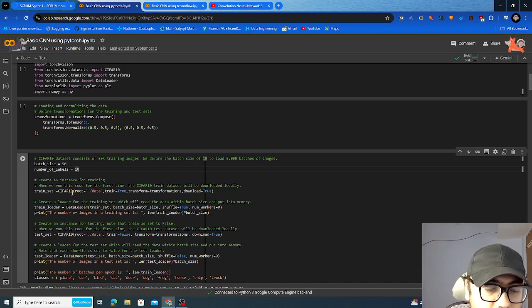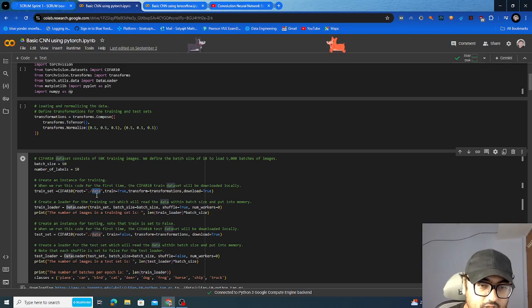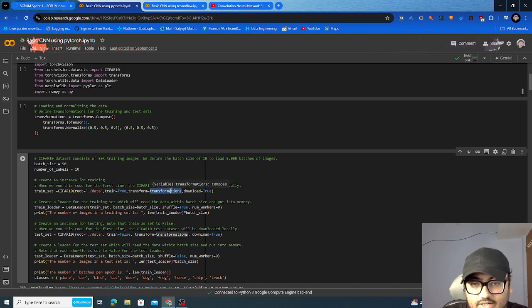You are just calling CIFAR10 to load the data, and you tell it to load it in the data folder. Train=True will download the training dataset, and in transform you provide the transformation. As your dataset contains images, you need to transform the data to tensors basically, so that your model can work with the tensors, go through the learning and predict something.